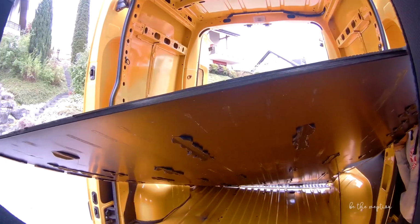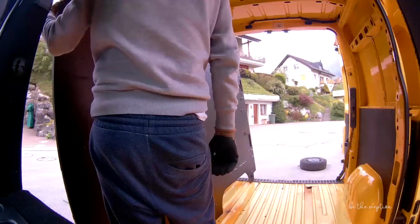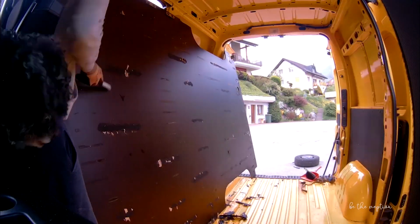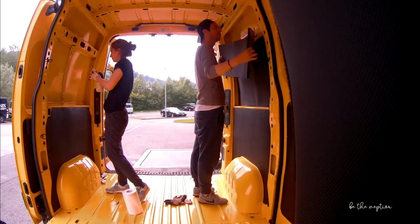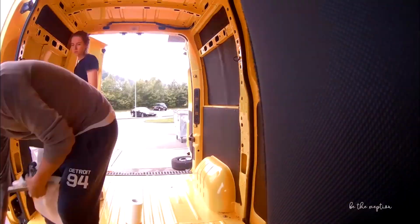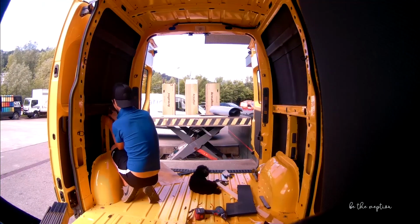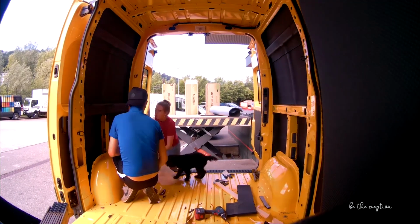We took the floor out, which took us more time than we thought. With some help, we finally got it. After we got our insulation material, we started to clean the surfaces and apply the Armorflex. This was a pain in the ass. We took several days to insulate the whole van.